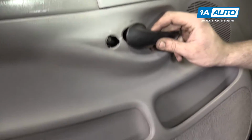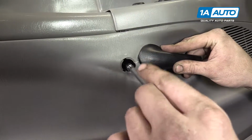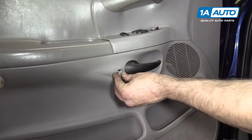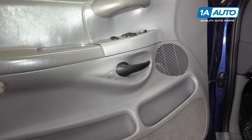Reinstall your door handle and line up the bolt with the hole. Reinstall it with your 8 millimeter socket and ratchet. Reinstall a little plastic cover and you're good to go.